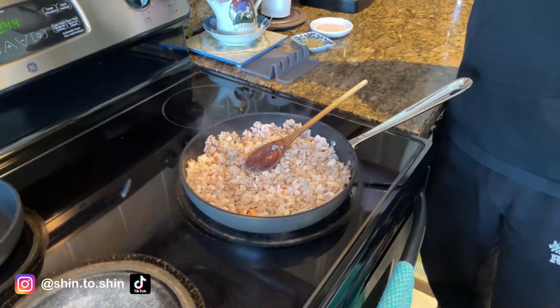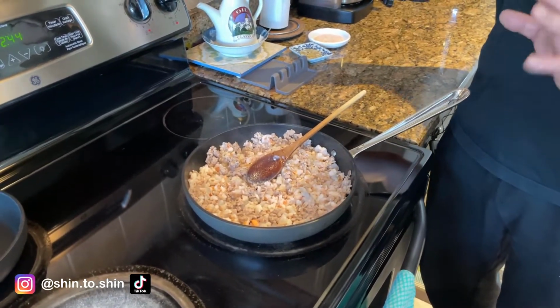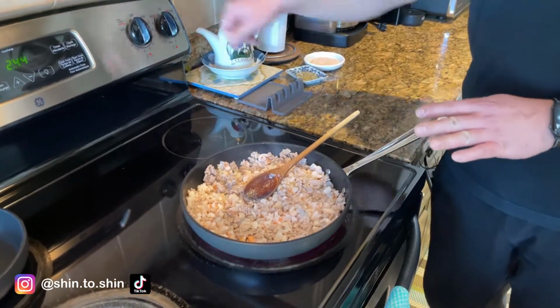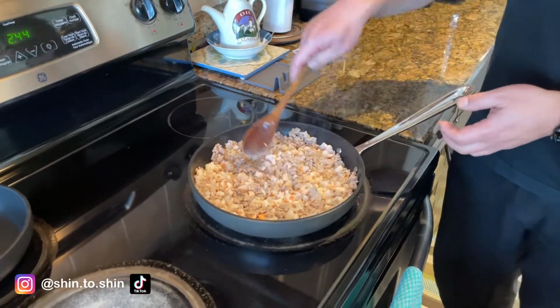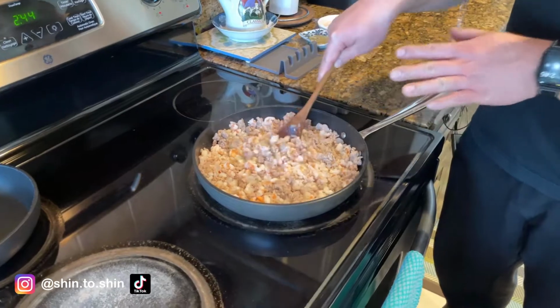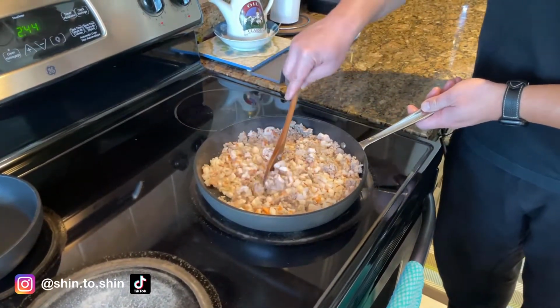Okay, so I'm going to turn off the heat now. This has been cooking for about, I would say, 4 minutes or so. We don't want to cook this too long, again, because we're going to wrap them and then deep fry them, they're going to get cooked some more. So this was just to lightly cook them, get them ready. And now what we're going to do is transfer this into a large bowl that we're going to mix with all of our other ingredients.